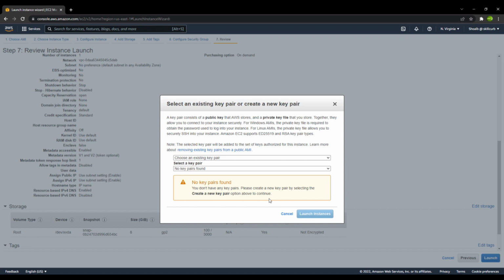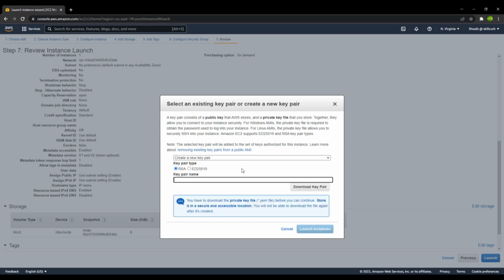Now you need to select an existing key pair, or create one for this. So I will go ahead and create a new key pair. This key pair is used whenever you want to access this EC2 instance. It is not the case that you will always want to access the EC2 instance from the AWS console itself. There might be cases where you want to access it from your local machine and interact with the virtual machine that you are creating on AWS and perform certain tasks on it. So for that we have this key pair option.